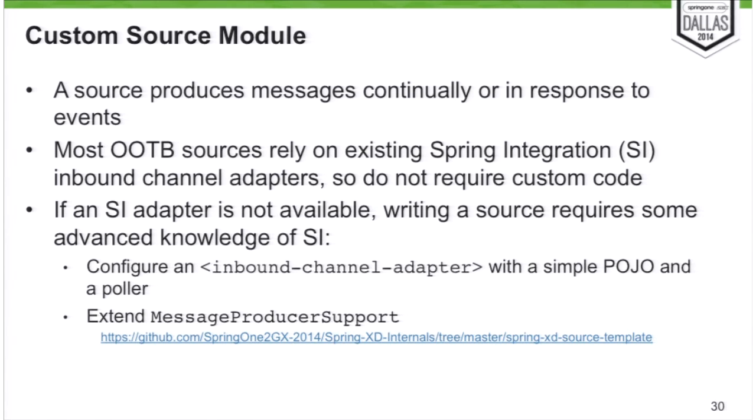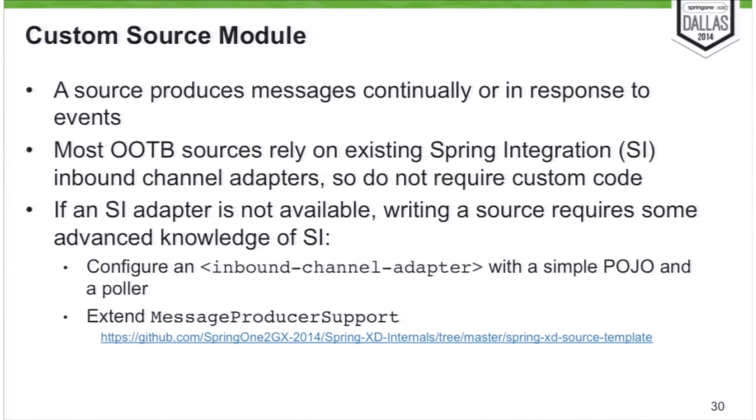And so, if you want to have a POJO backed by a source, you need to have some knowledge of Spring integration. It's becoming easier and easier. But when we started this, we could use a generic inbound channel adapter, which has to be configured with a poller and can be backed by any POJO. So if you look at, say, the cafe example in the classic Spring integration literature, some implementations use an inbound channel adapter, and it can say invoke this method on this class every so often, every second or whatever. But that takes a lot of work if you don't really know Spring integration, and we want to make this stuff simpler. But that's one approach.